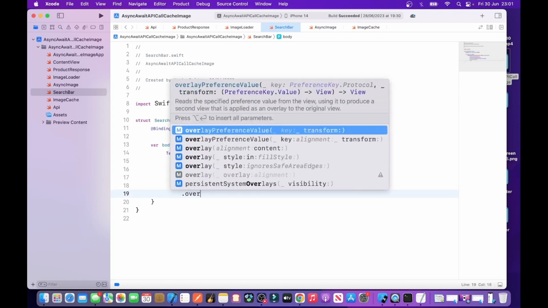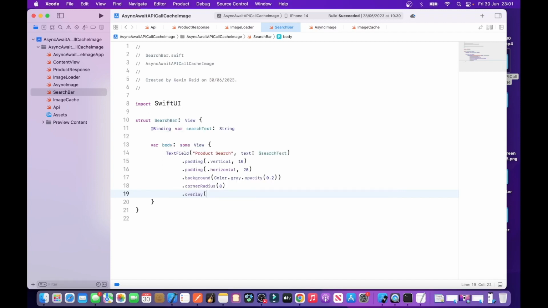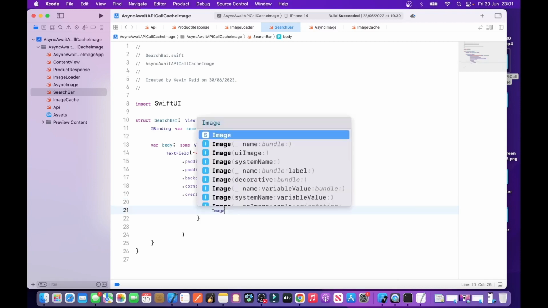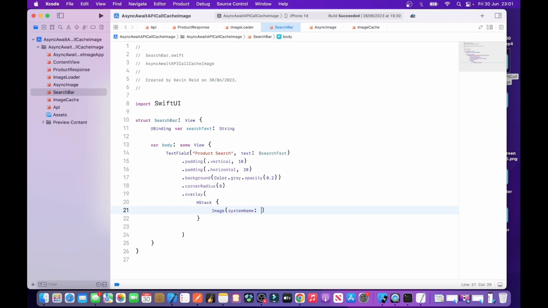dot overlay, HStack, Image systemName magnifyingglass, dot foregroundColor gray, dot padding leading 8, then a Spacer.